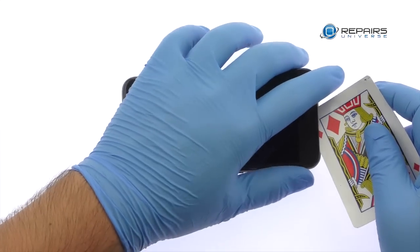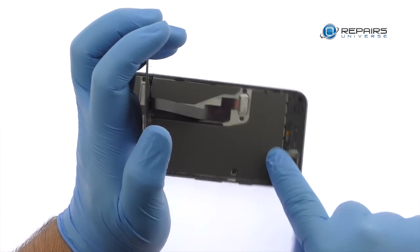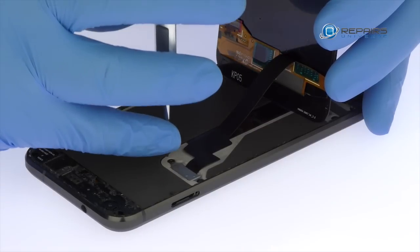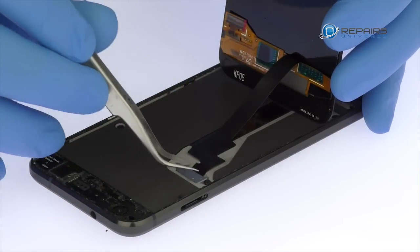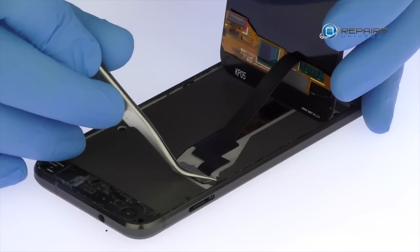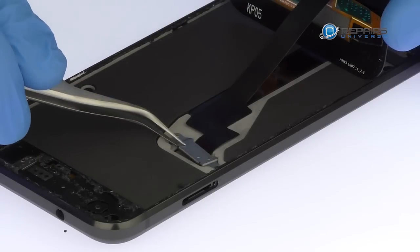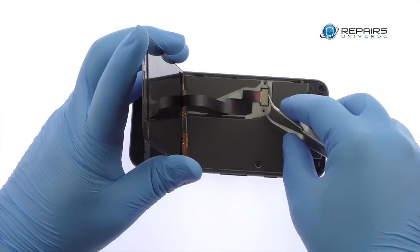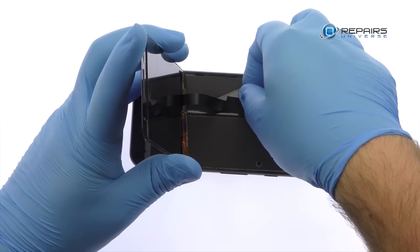The display assembly is still connected to the Google phone, so don't try to remove it entirely just yet. Remove the following two T5 Torx screws securing the bracket that covers the display cable. With the bracket out of the way, detach the cable from the motherboard and free the Google Pixel display assembly.